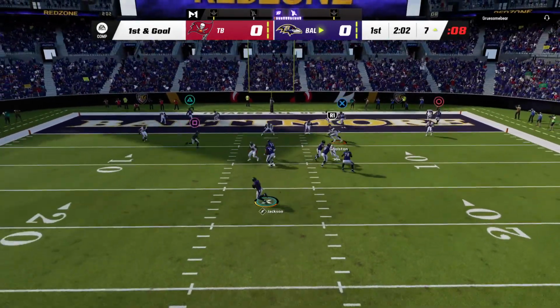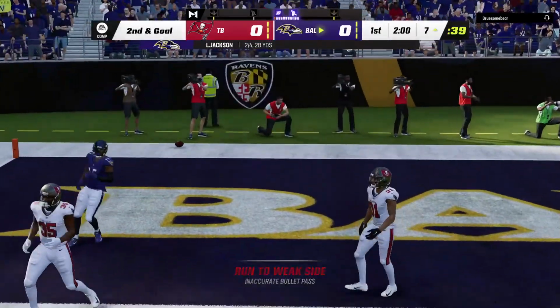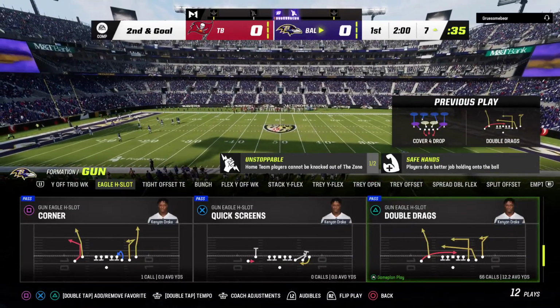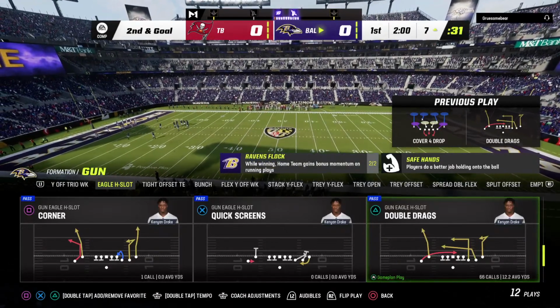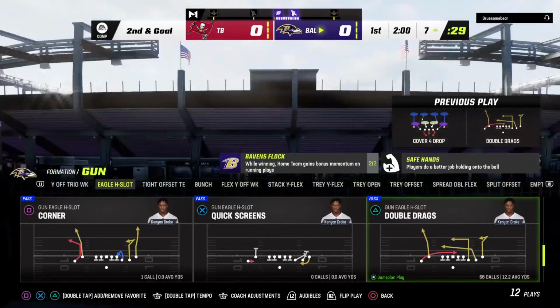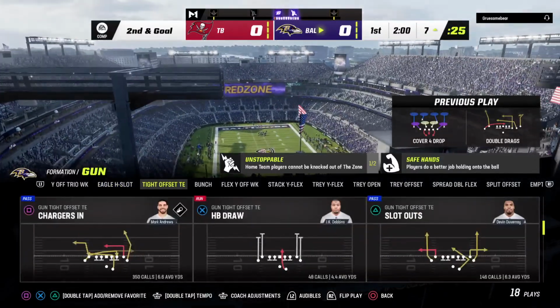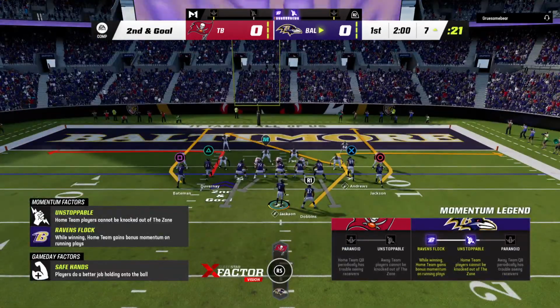Now Jackson. And that one going to come up short. Low throw. Had an open man that time, but ended up putting a little too much heat on it, don't you think, partner? Absolutely. Just needed a touch more air under it. Instead, he fired an absolute bullet. They'll try again here from the 7 on 2nd and goal.